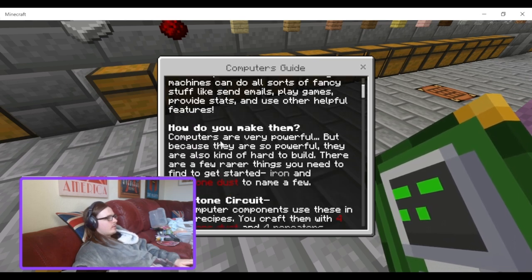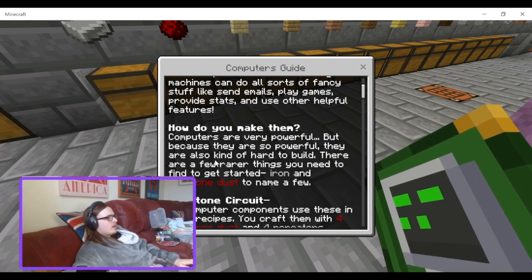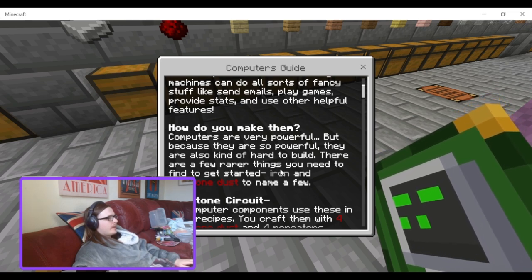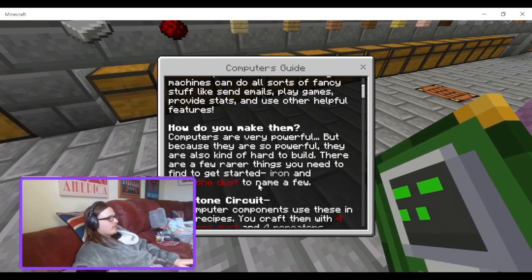How do you make them? Computers are very powerful, but because they are so powerful, they are also kind of hard to build. There are a few rather rare things you need to find to get started. Iron and redstone dust, to name a few.